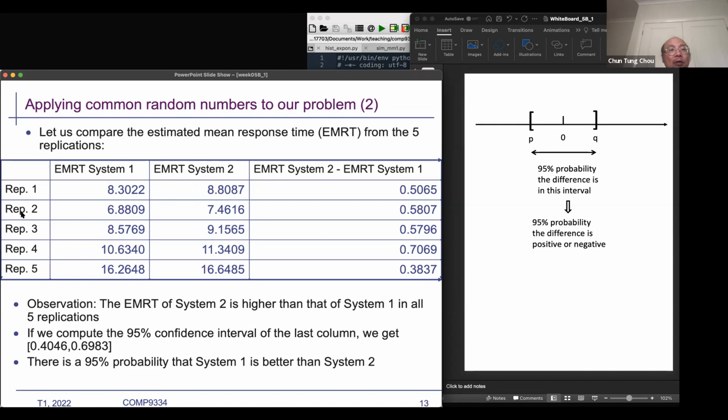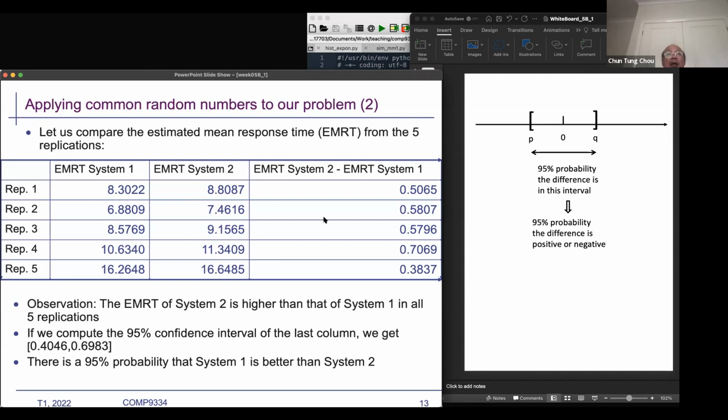For replication 2, these are the results, and I also got the results for the other replications. Just now I said these systems have a very large variance, and you can see that. Over 5 simulations, the smallest number you can get is 6.88. The largest number you can get is 16.26. So it's actually quite a lot of variance that you see. These systems that we are simulating do have large variance, so we want to control that. System 2 also has a large variance.